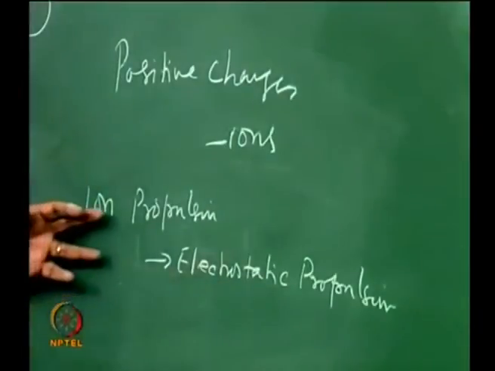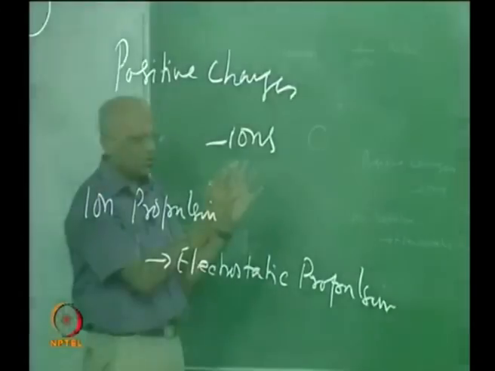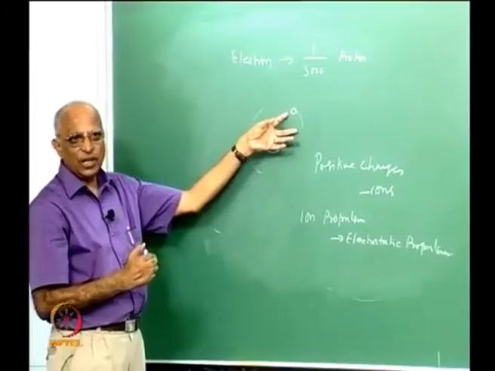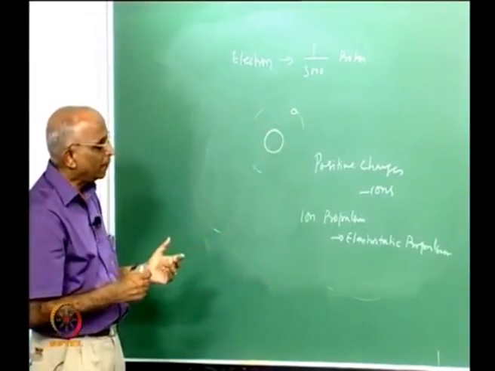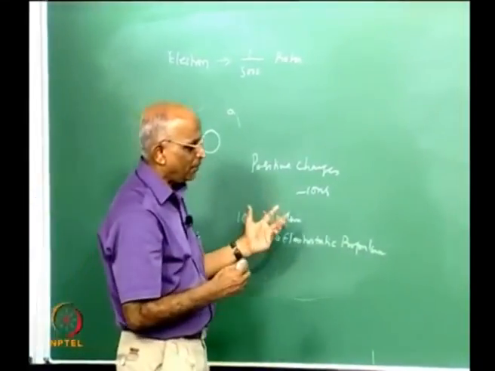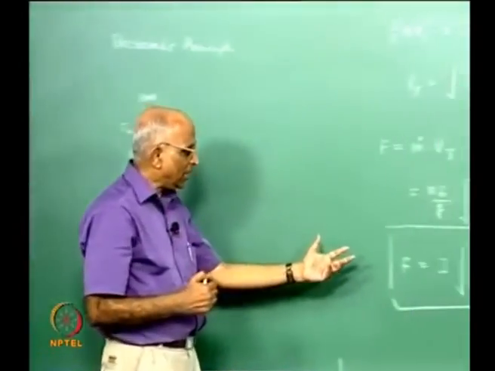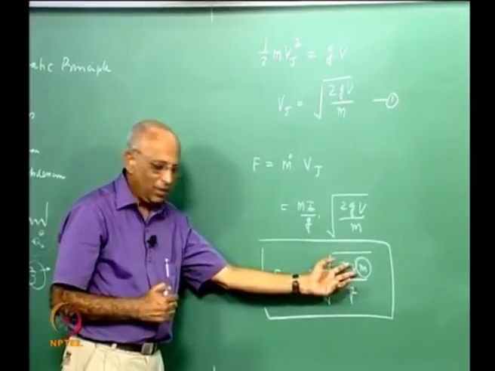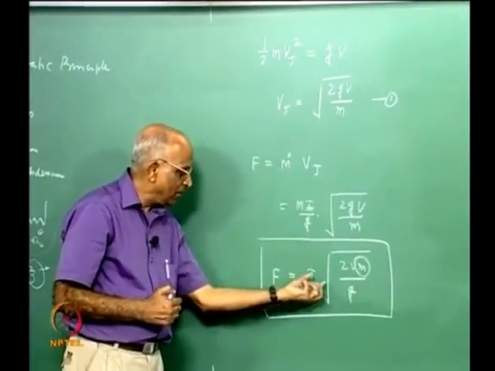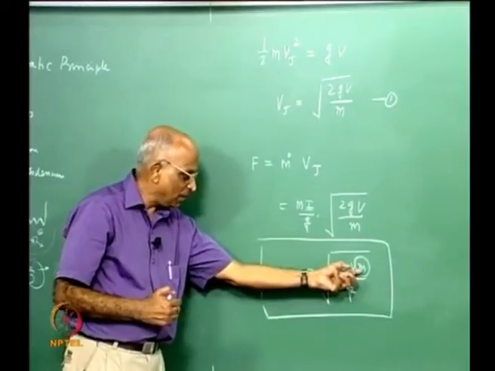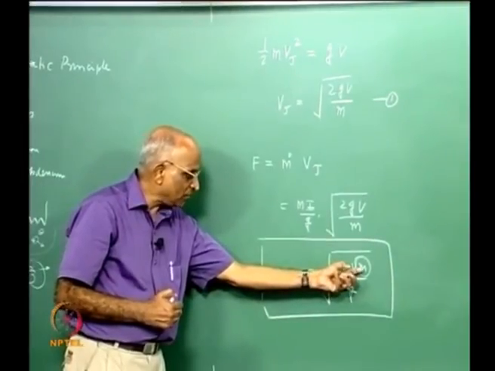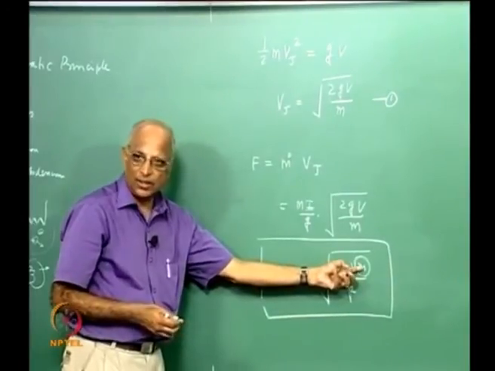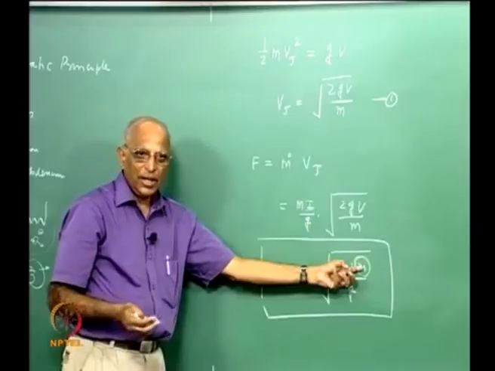I will continue with this in the next class, but all what we did in today's class was we reviewed the units which we should be using whenever we talk of electrical fields and magnetic fields. Then we went to the step of trying to derive what must be the force in an electrostatic field. We find force is given by this. We find that the mass of the charge must be significant, and for the mass of the charge to be significant, it is necessary to use an ion rather than a negative charge, an electron, and that was the reason.